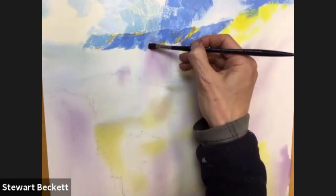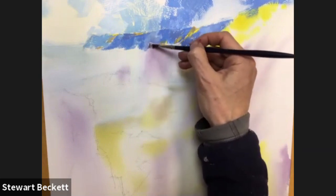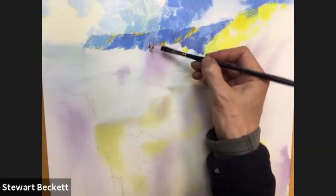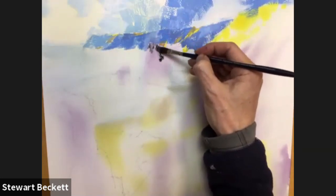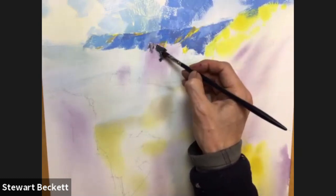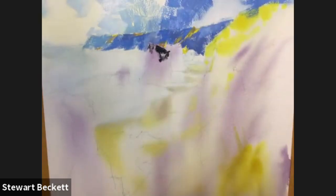So now I'm going to start to detail up using a very dry brush technique. So this is paint thick, very little water in it. But obviously where it hits the area where there is water, you see it will just bleed. Okay, I'm just going to tilt that down just a little bit more.